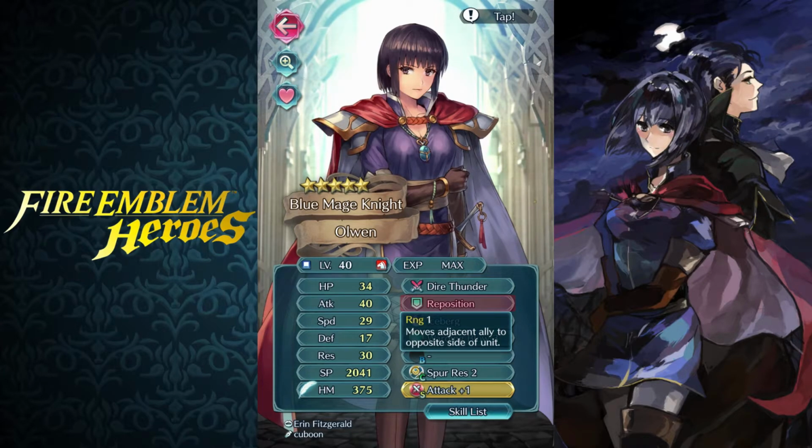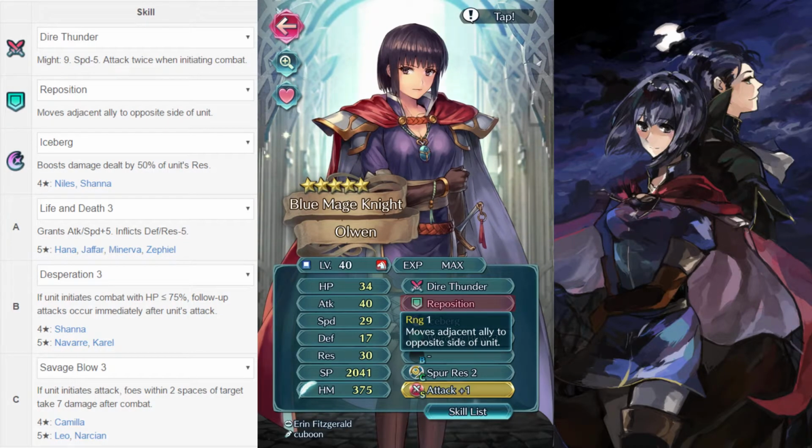Okay, let's move on to the first skill build. So this one I'm going to be calling Solo Olwen. I call her Solo Olwen because this is built with the idea of using just Olwen. No support buffs, just Olwen by herself. And this is as glass cannon as it gets. And this build is not going to take that much time or that much commitment. You just need Dire Thunder, Reposition, Iceberg, Life and Death 3.